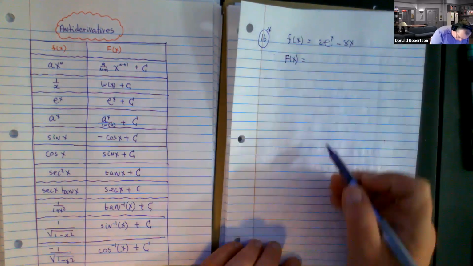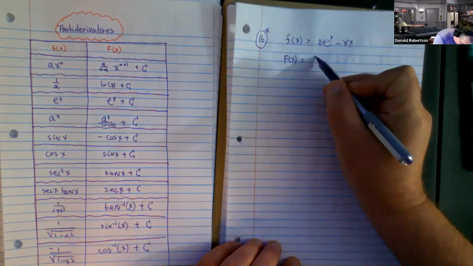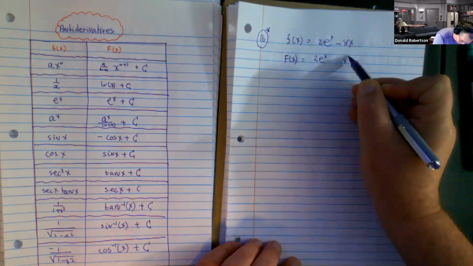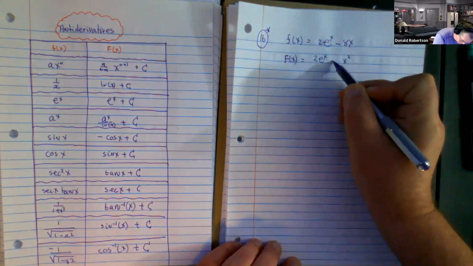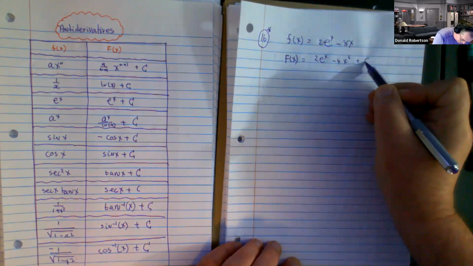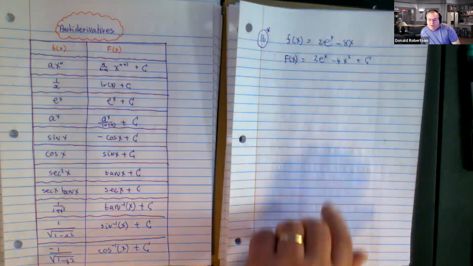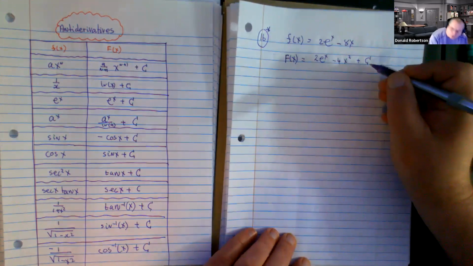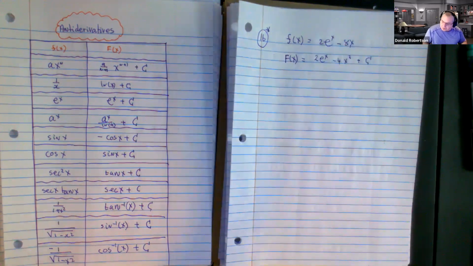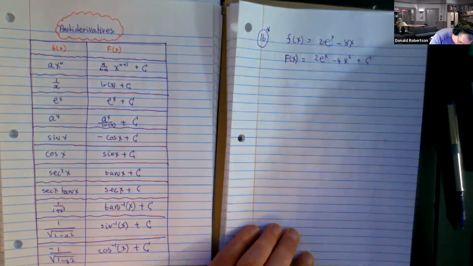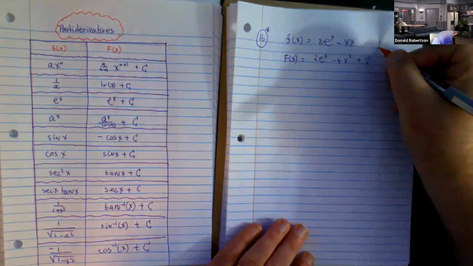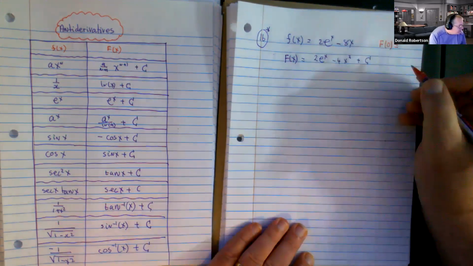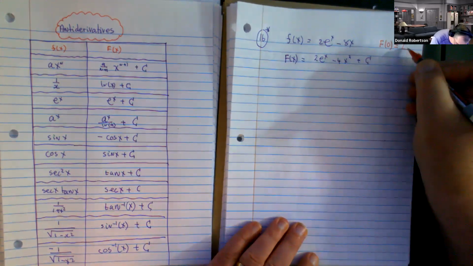So if I just said find the antiderivative, 2e to the x just gets you 2e to the x. This guy is a power rule. So you add 1 to the power and divide by the new power, you get that, plus c. And that is our antiderivative. We do not know what c is, right? That's why we put plus c. But what they do in this group of questions is they tell you one extra piece of information. In this case, f of 0 equals 4.